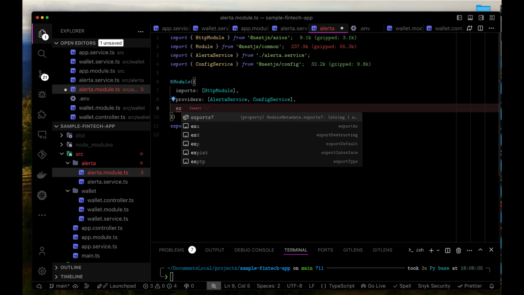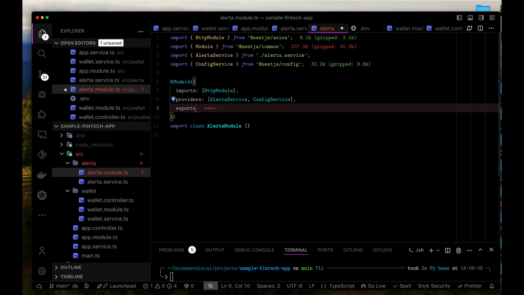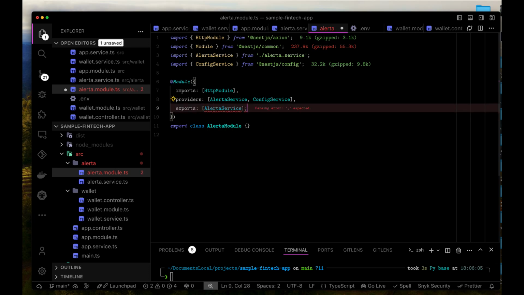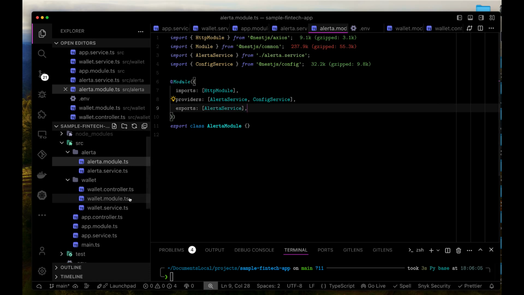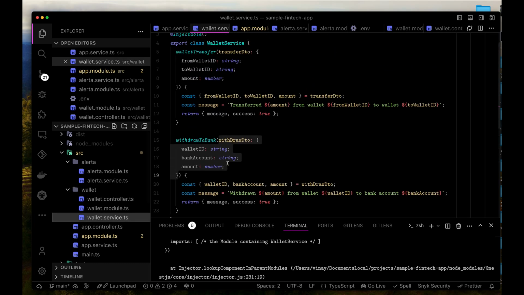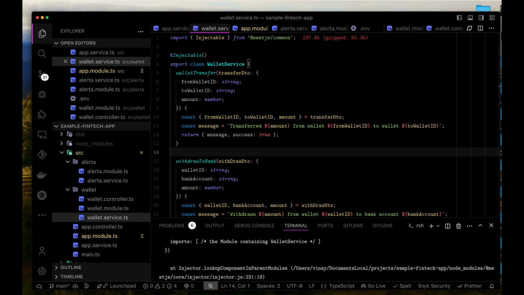So we'll be needing this in other services. So we're going to export it. That's the entire Alerta service, guys. So we need to export it. If you're not used to Nest.js, you might wonder what's going on. This is just a tutorial for you, but now you don't have to worry about all this. Just look at how we integrate the API and use it. That's all. Let's plug in our service. So whenever there is a transfer, we want to have a notification, right? So all we need to do here is plug it in.